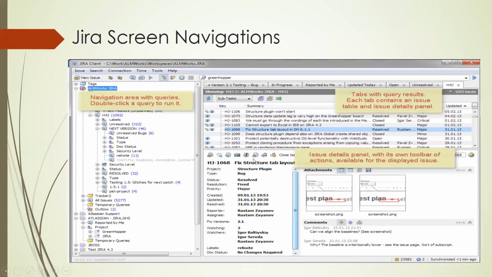Now this is for the Jira screen navigation, where we can figure out for each of the clients what the status updates are and what we have to consider, which is primary, which is important, or which is with the medium priority. On the left hand side under tags, you will have your client name. Here it is given as ALM works. You can consider any name over there. And when we want to see the status of it, you have to click twice, or on the same name corner, you can see there's a plus mark. Once you click, all the connected series of subtasks will reflect down.